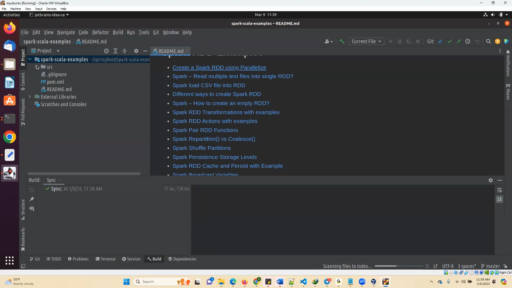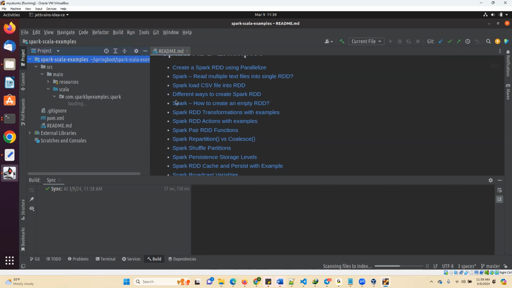I will show you how to do that. Either you explicitly call the parallelize function, or you read the file as an RDD.